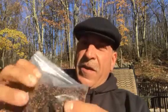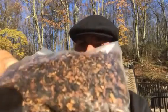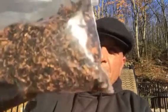The mountain camp is a ribbon cut, as we said before. I don't know if you can see through the bag there. A lot of dark, a lot of Latakia. A lot of it. Very Latakia forward. Very tasty. You know, we always have the tendency to tell people, oh, if you like a lot of Latakia, you're going to love this blend. If you're not a Latakia fan, stay away from it.